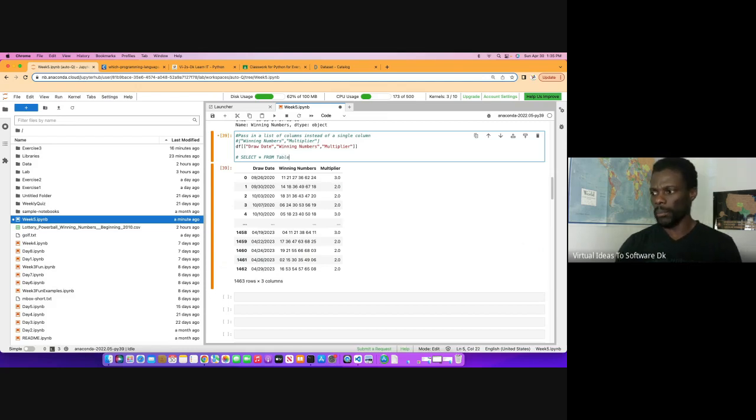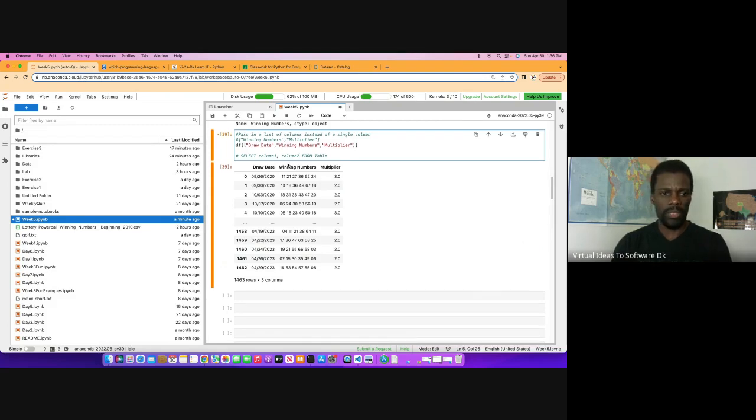But in Pandas, what you do is create your data frame, which is a table, as we've seen here. And then within your table, instead of selecting everything, you use the names of your column 1, column 2, and so on and so forth. Does that make sense to everybody?